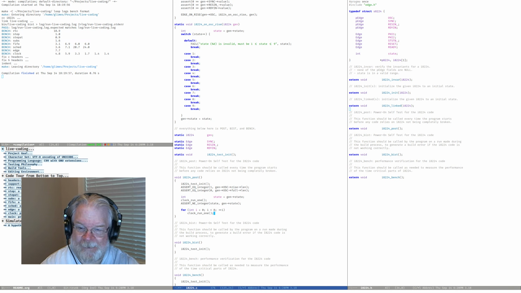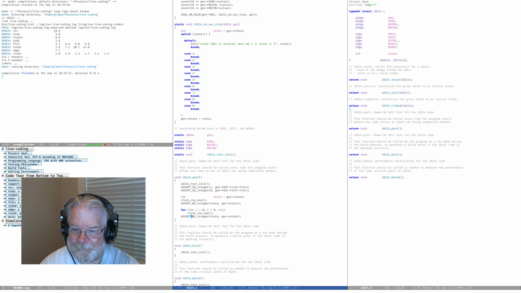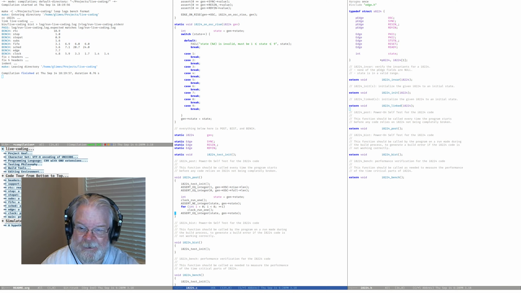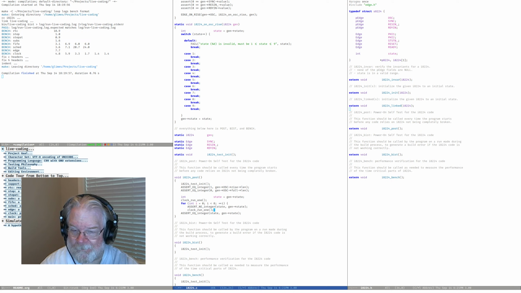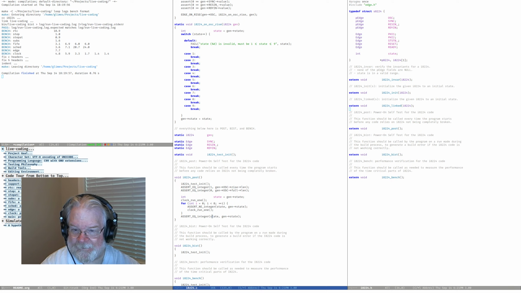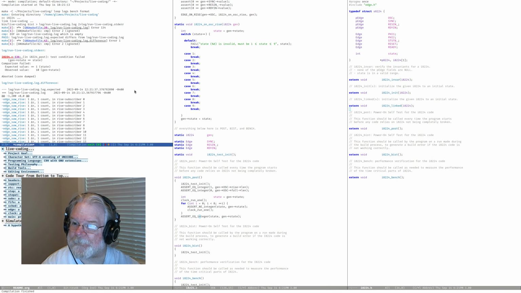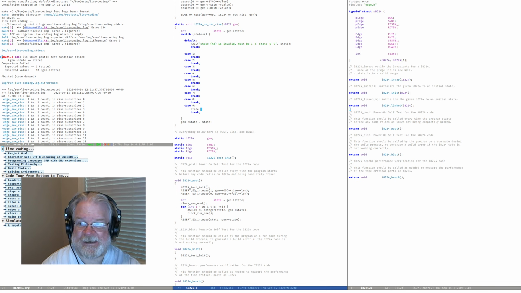So I'm going to clock 8 more times. I'm going to assert EQ integer. So a total of 9 calls to the clock should bring us back to the same state. In fact, I'm going to assert that before each call, like that. So we've run it once, and we're not equal to. We run it again, we're not equal to, and so on, and finally we get back to equal. So we observe value 10. Okay, well that's because here in case 9 I need to say state equals 1 to get us back to state 1.